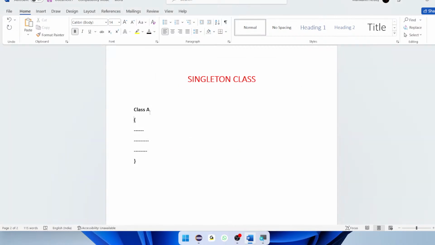How many objects can I create for this class? Infinite number of objects? N number of objects, right? How many objects I want, I can create. Am I correct?